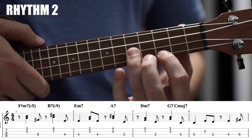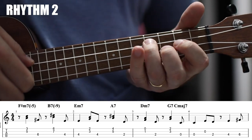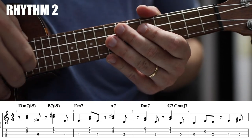We're going to count it out together, but even before you start counting it, just get your fingers where you can get the muscle memory and you know where you're going, all right? Because your fingers are all over the fretboard.